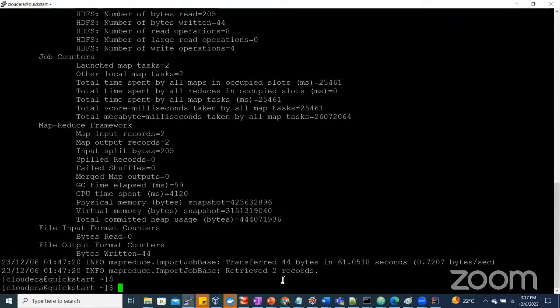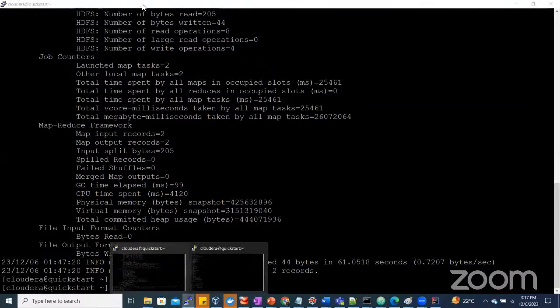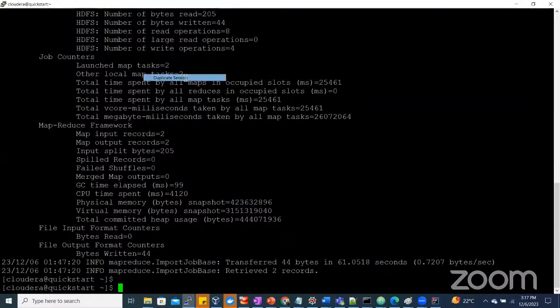So it's completed. Now verify whether data is ingested. We can verify from the command line as well.